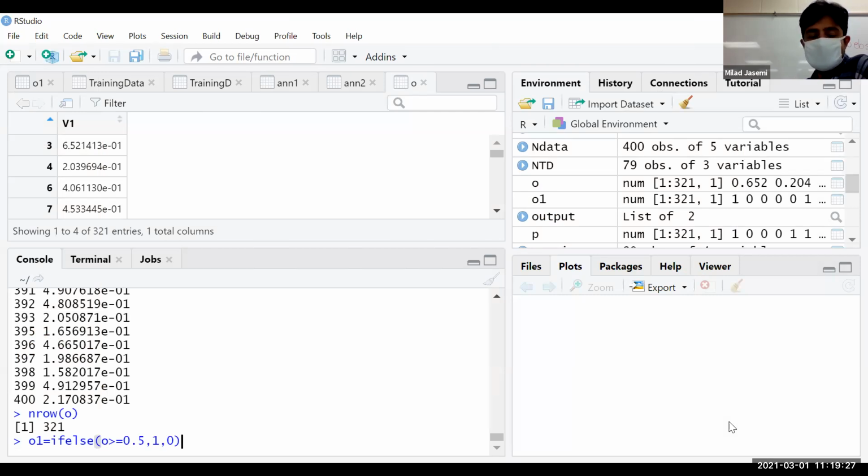As you can see, O1 equals if else, and the test statement is O greater than or equal to 0.5. If it is yes, put 1, otherwise put 0.